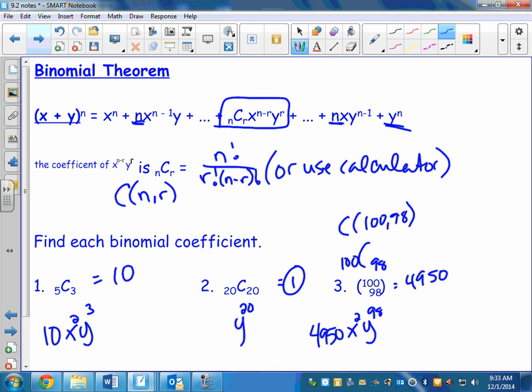Imagine if I wanted you to take something to the 100th power. Even with doing this shortcut, that's still a terrible amount of work, right? I've never made you do something to the 100th power. All right, you want a shorter cut than this? That was pretty nice. It can get even better.